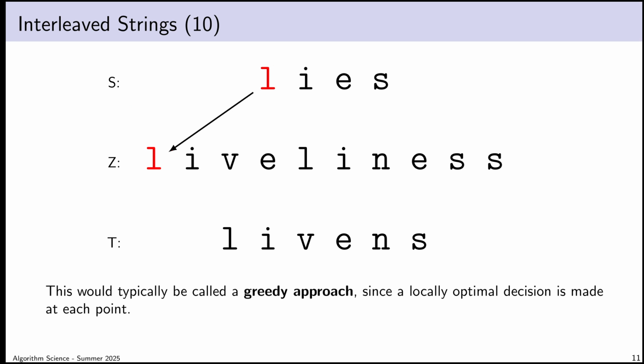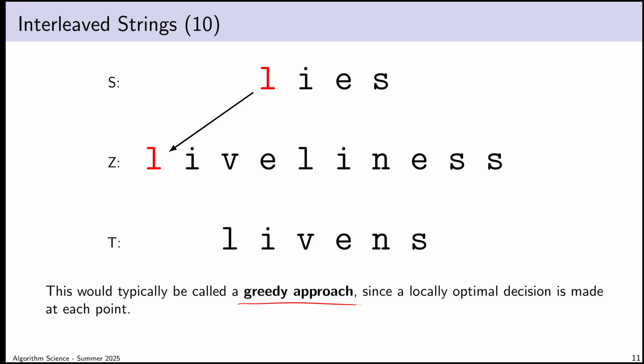I suppose if I were a little bit more clever, I could say I need an L and later I'm going to need an I. Okay, well, I'll take any L from a word that can give me an I later. But of course, both words can provide both an L and an I. So this is not the most obvious example of a greedy approach. We'll see another greedy approach later that I think would fit everybody's definition of the term.